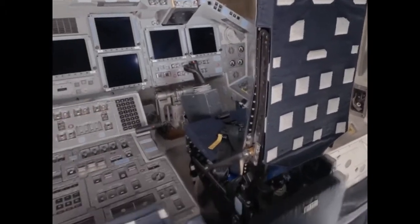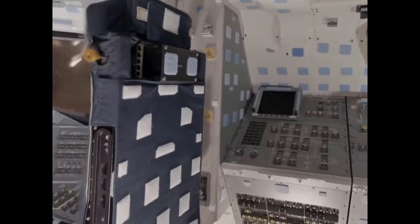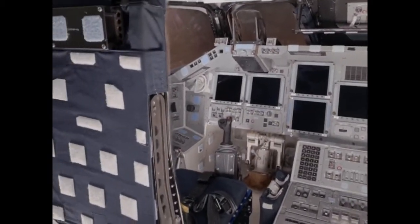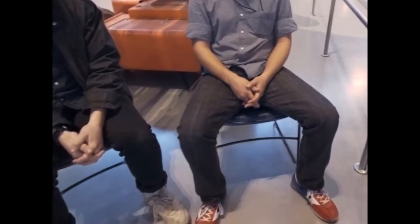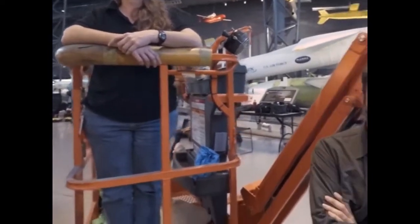The Smithsonian Air and Space Museum staff was not only gracious enough to provide access to the inside of this priceless national treasure, but to pose for a group photo below the entry hatch, next to where the Canadarm is displayed. To record this light field, they held still for 30 seconds, keeping their eyes on the center of the light field rig as the cameras rotated around. If you lean back and forth, you may be able to notice that you can move into and out of each person's line of sight.